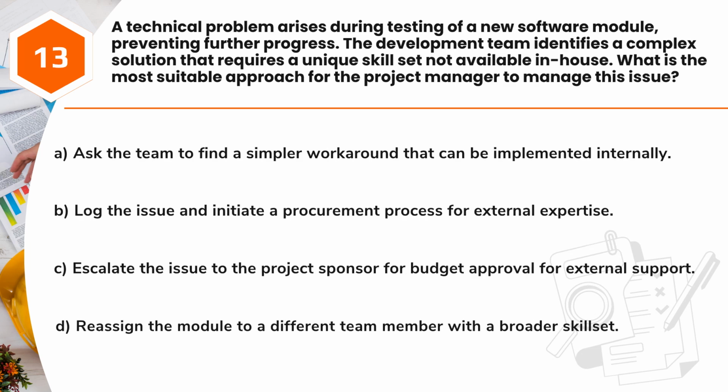Question 13. A technical problem arises during testing of a new software module, preventing further progress. The development team identifies a complex solution that requires a unique skill set not available in-house. What is the most suitable approach for the project manager to manage this issue? A. Ask the team to find a simpler workaround that can be implemented internally. B. Log the issue and initiate a procurement process for external expertise. C. Escalate the issue to the project sponsor for budget approval for external support. D. Reassign the module to a different team member with a broader skill set.